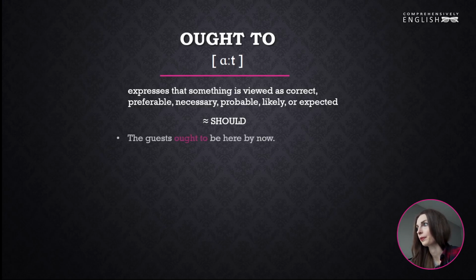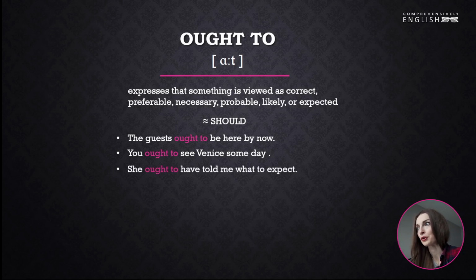Let's see. The guests ought to be here by now. The guests should be here by now. It is expected that they should be here by now. You ought to see Venice someday. You ought to. You should. It's preferable to see because it's a very beautiful city and an important one in the history of our civilization.